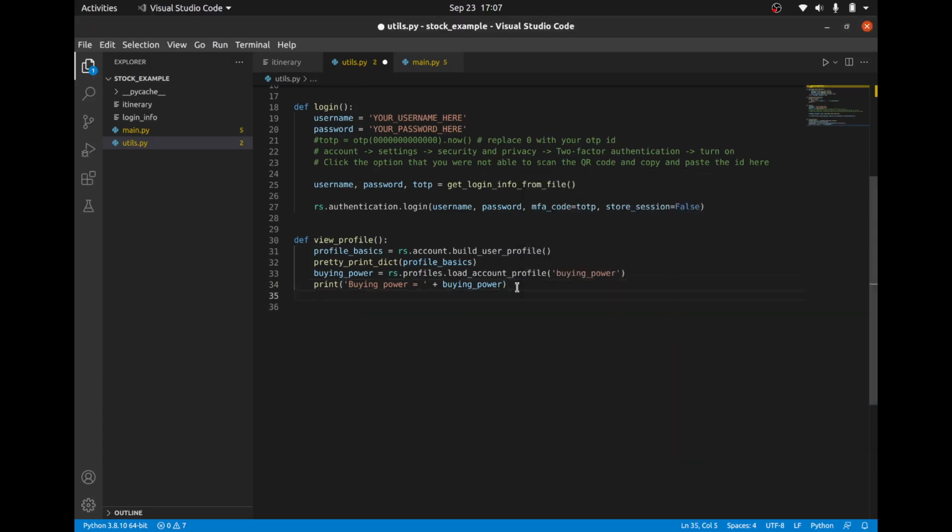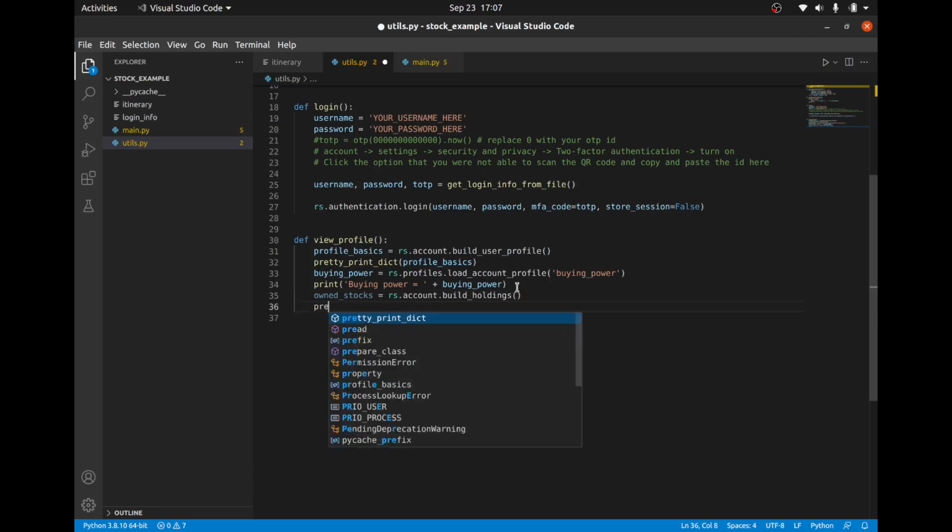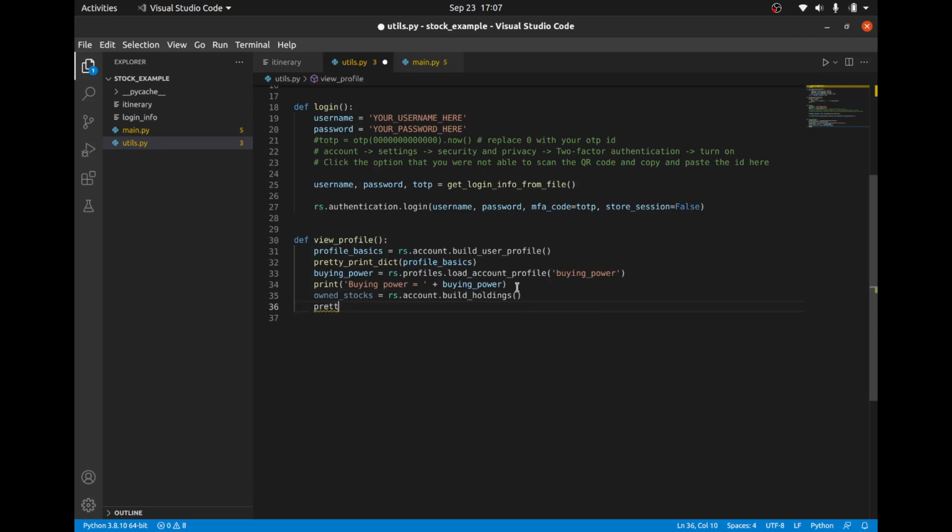Another really useful thing that you'll need are your owned stocks. So you can get that with rs.account.build_holdings. I only have one stock, and I know that it's GME, so I'm going to get my owned stocks.